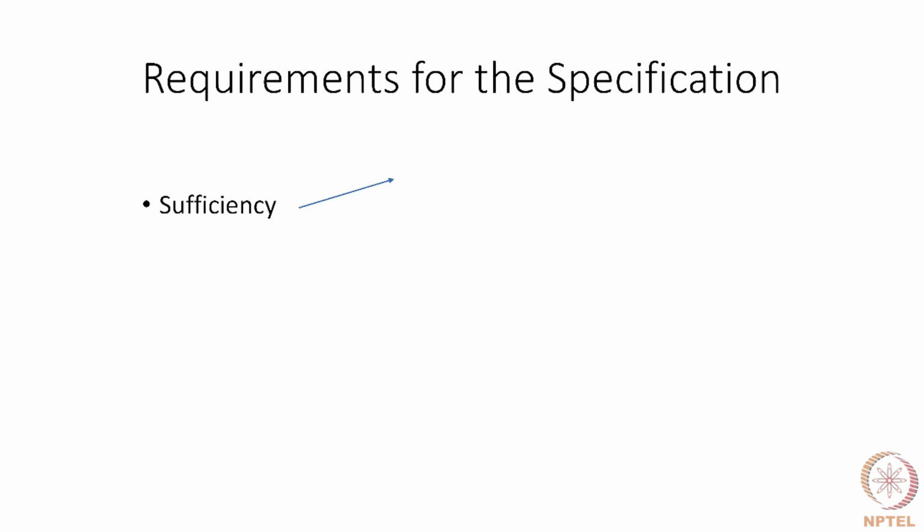Now, sufficiency comprises two parts. One, there has to be an enabling disclosure. This is called the enablement requirement. The disclosure, or when you describe the invention, it should enable a person skilled in the art, the skilled person to whom the patent is addressed. It should describe the invention in such a manner that the skilled person can perform the invention. So the enabling disclosure is a requirement which would enable an addressee who reads the specification to perform the invention.